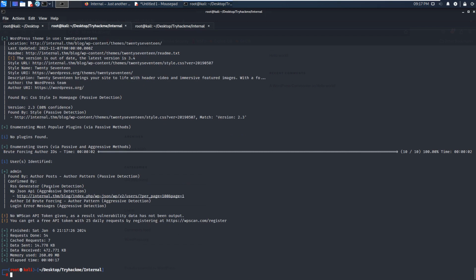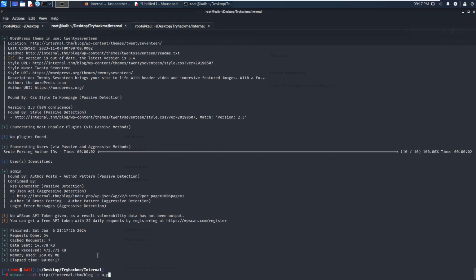As you can see, this tool or utility has successfully identified the user. And from the username itself, we can deduce that this should possibly be the administrator. Next, we can try to crack the password for this user.